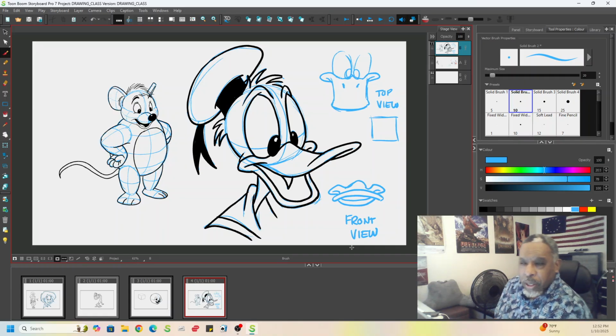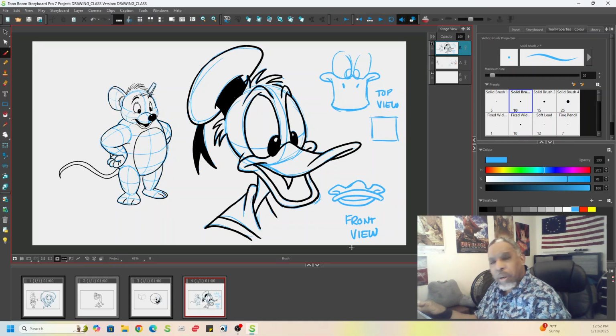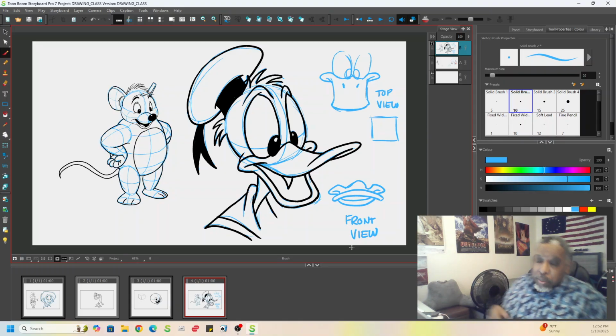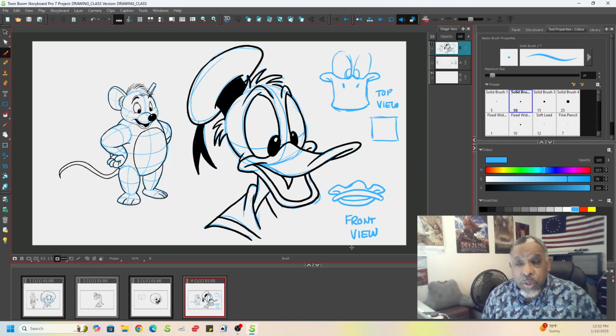When I first started to draw cartoons, for instance, there were lots of books available on the subject. One of my favorite books as an animator was the Preston Blair animation book, which I would highly recommend to anybody who is an animator, artist, or cartoonist. His book was probably one of the most helpful books that I got when I first started.